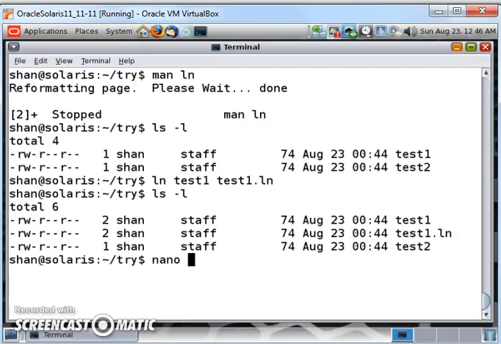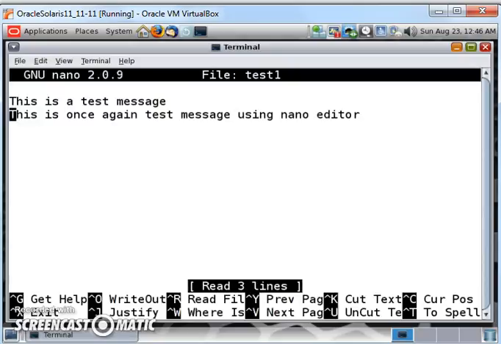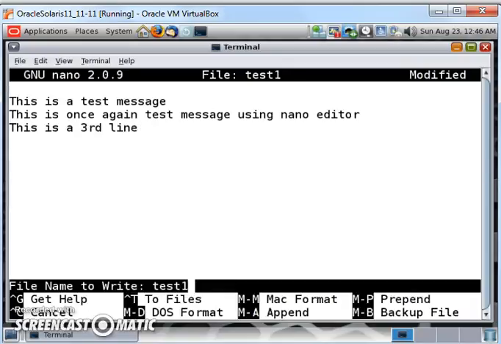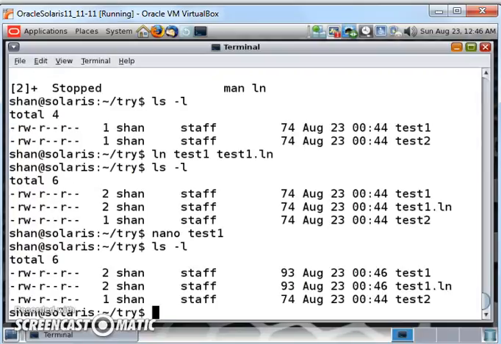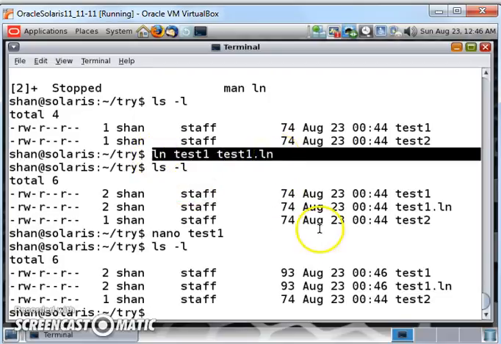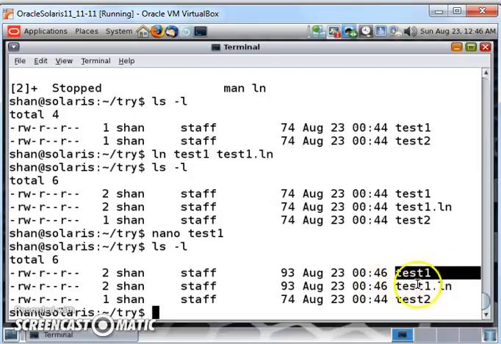But if you change something in test1, let's say this is the third line, Control O to save and Control X. Let's ls -l and check. You can see that test1 and test1.ln are linked. When you make changes in test1, test1.ln also will be affected.